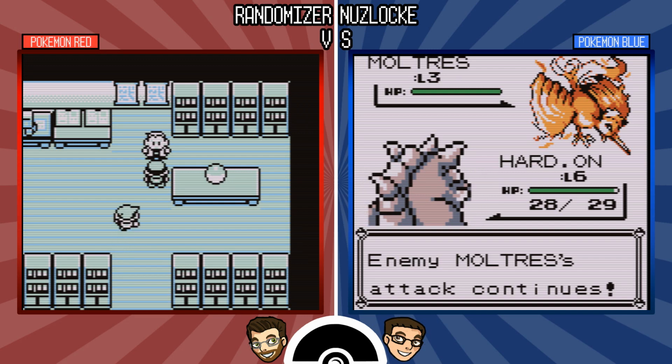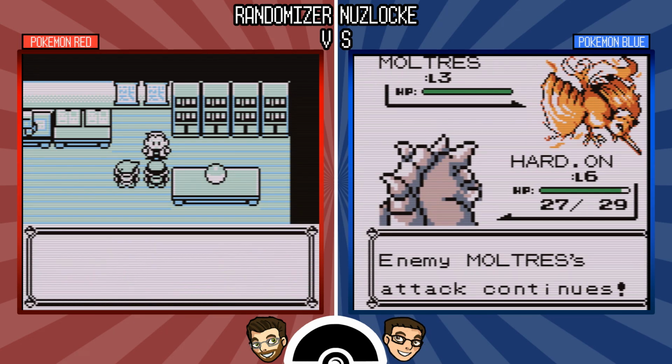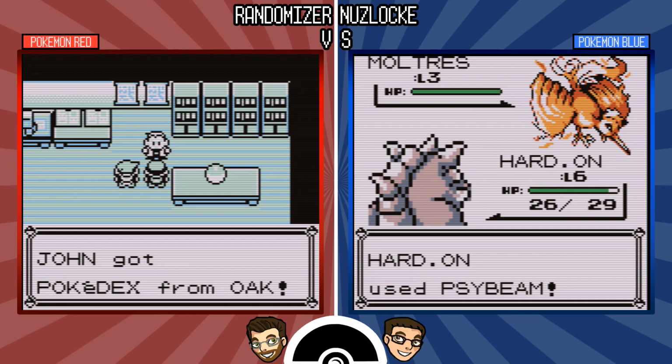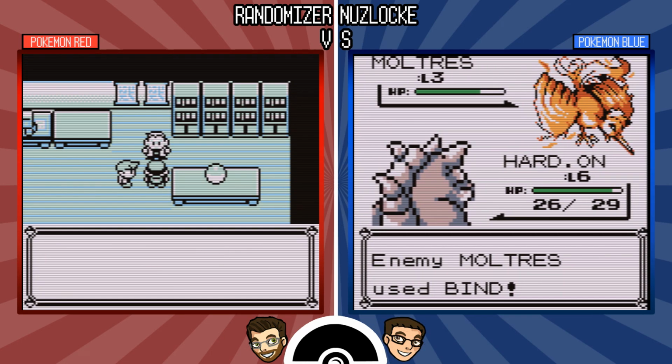Oh, dude! What the hell? That sucks! Dude, you know bind, fire spin are all continuous attacks in this gen. The Moltres, dude! I'm so confused!